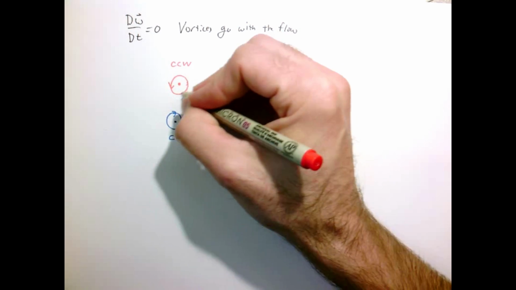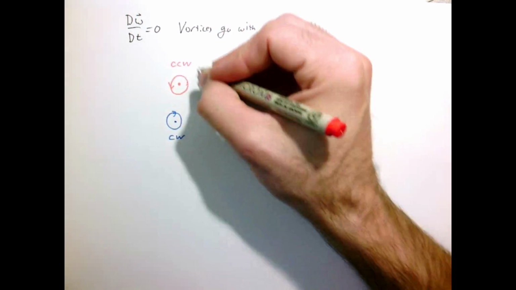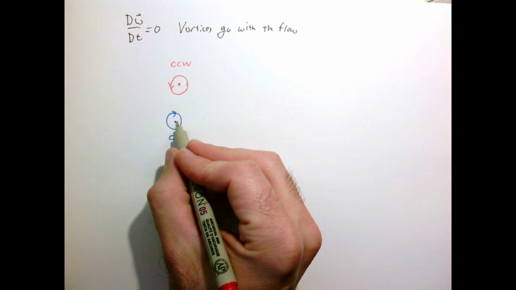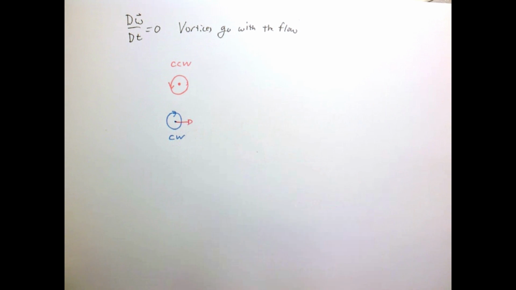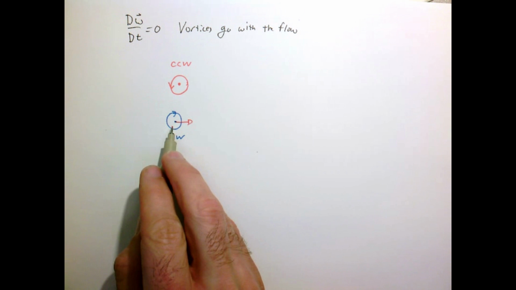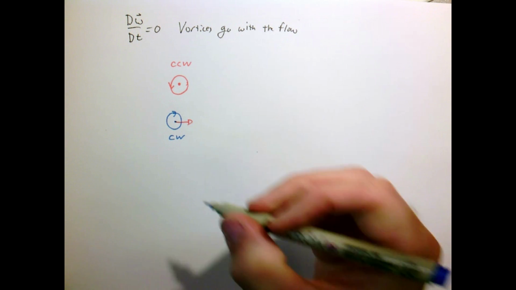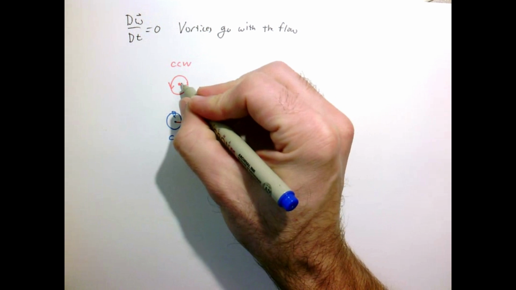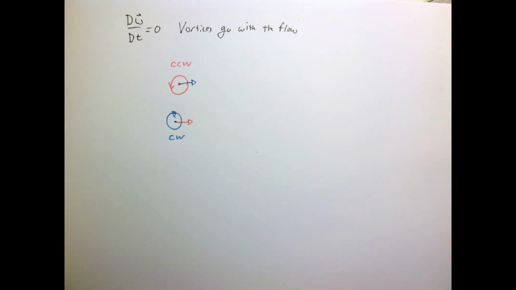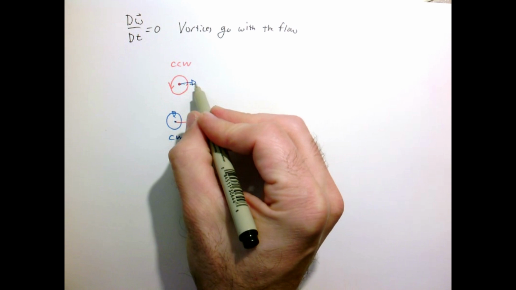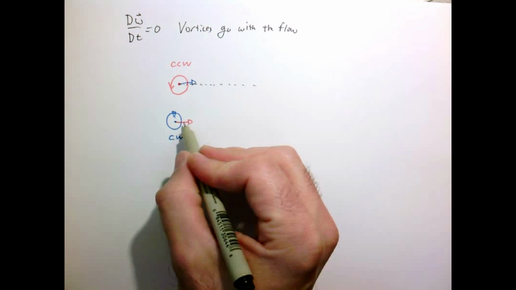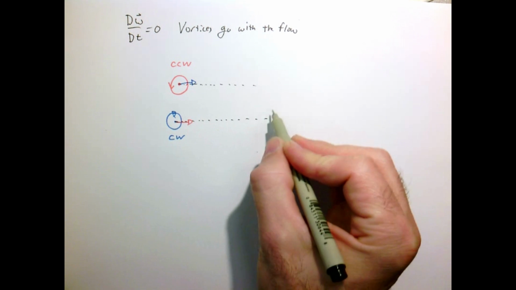This one here is just swirling around, so it's setting up a velocity field which is swirling around this point. And what that's going to do is push on this one just a little bit, imposing a little translational velocity on our blue vortex. The blue vortex swirling in this direction is going to push on that vortex. And since these vortices are equal in strength and size, they're going to push on each other equally, which means they're going to move in a straight line.